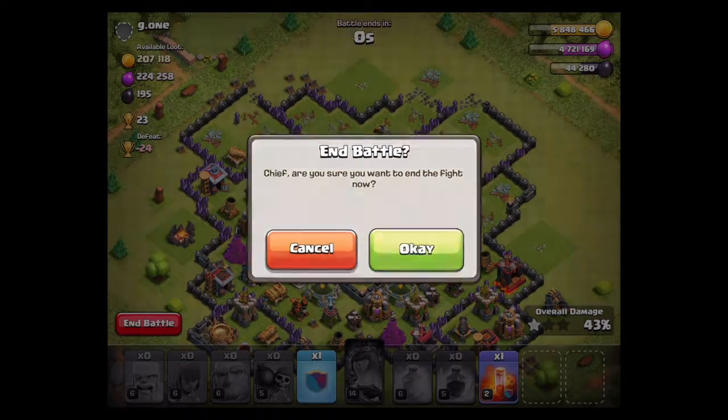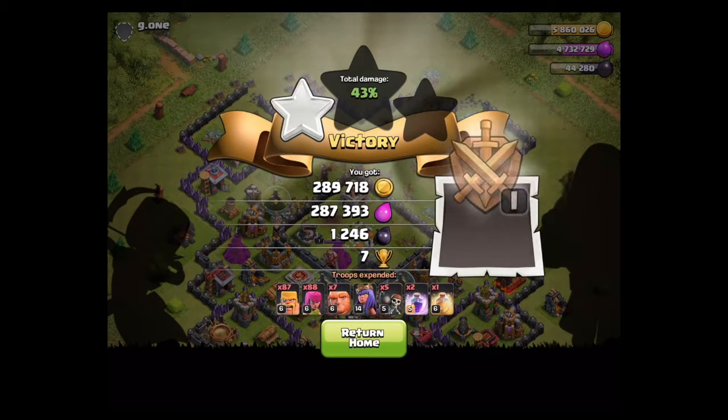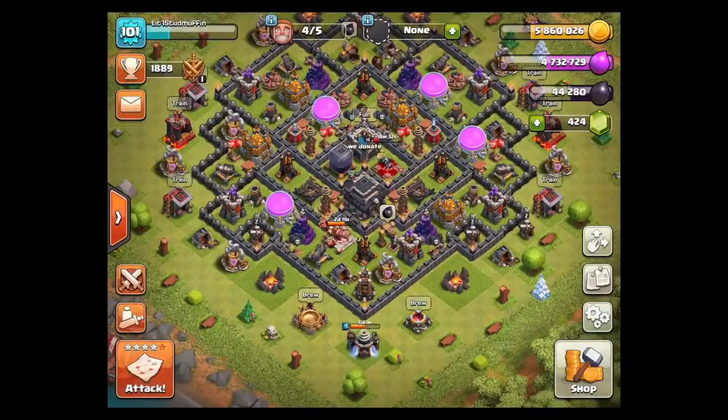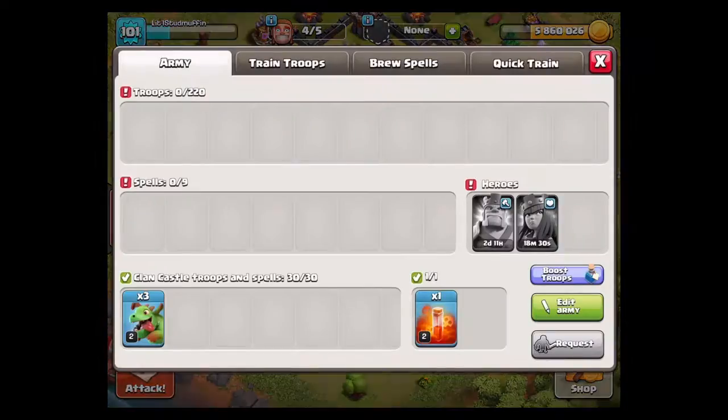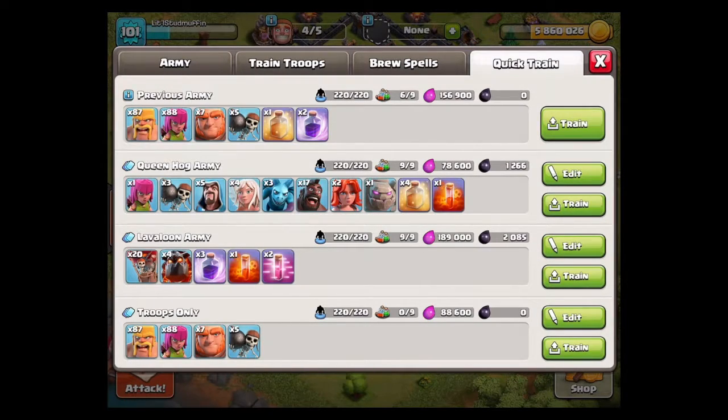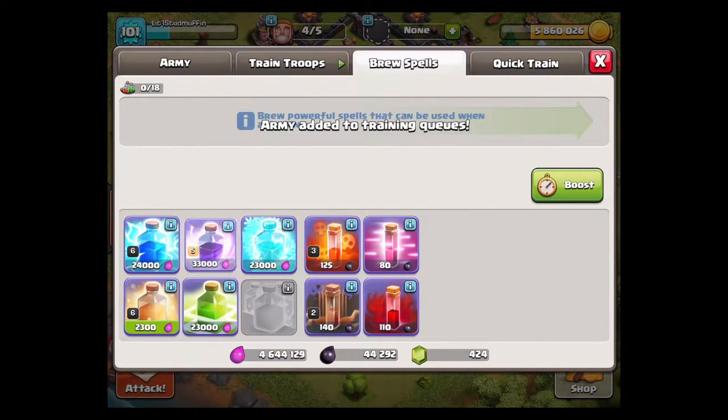And we got what, half? How much stuff did we get? Yeah, just only half. Okay. Well, that's alright. Got a pretty good amount of dark. Okay, so let's see, did I train anybody? No. And usually I have this ready to go already, and all I have to do is do the spells.